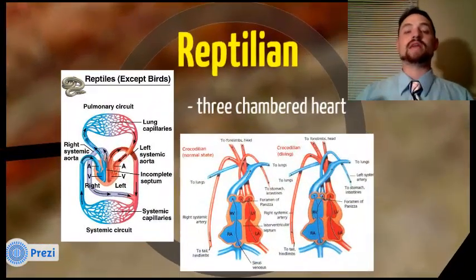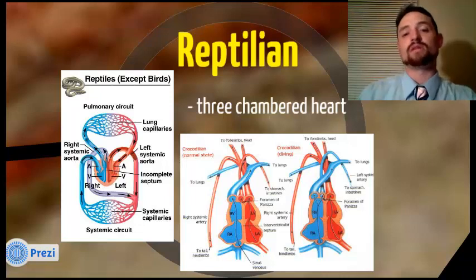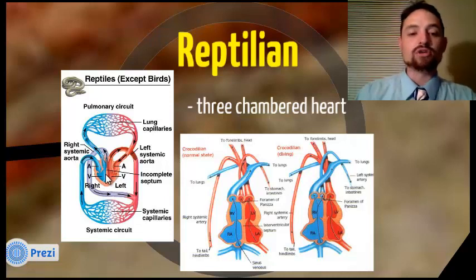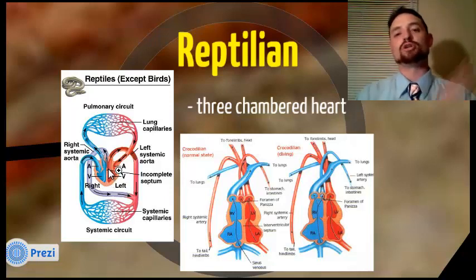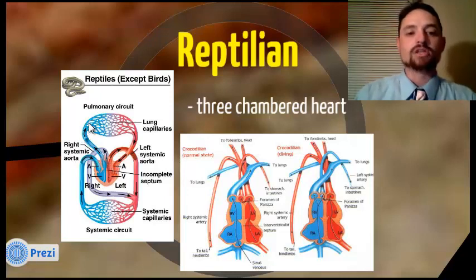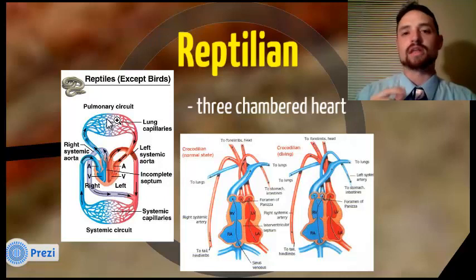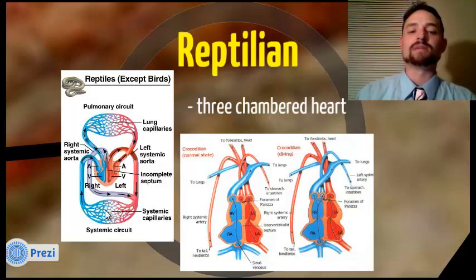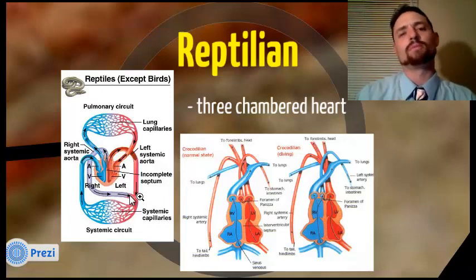So now we make that next leap, the reptilian. So now we've gotten reptilian. This is still considered a 3-chambered heart in most reptiles, right here. And you can see the ventricle does have a partially divided septum there that will at least provide some push for that oxygen-poor blood to go through the pulmonary circuit. But it's still not a true division of those 2 circuits. You do have a pulmonary circuit and you do have a systemic circuit, but there is some mix that takes place. You can see that right here. Some mix of that blood. So you still have a little bit of oxygen-poor blood mixing into that systemic circuit, so it's not fully developed yet.